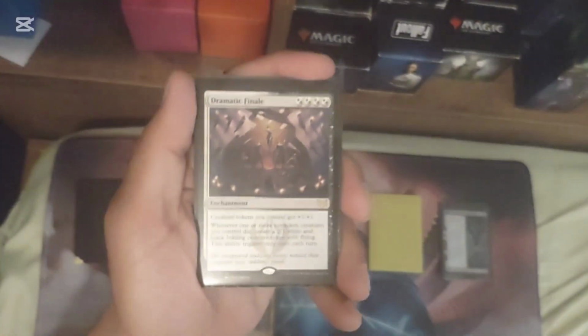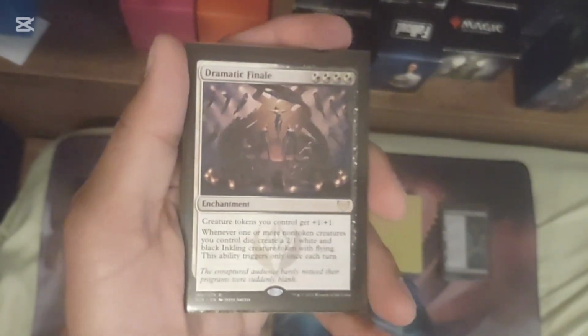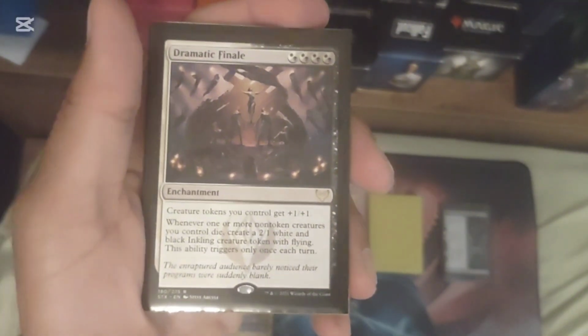Unless I put some +1/+1 counters on it, of course, with the other enchantment. Dramatic Finale. Creature tokens you control get +1/+1, which is going to be very important in this deck because there's going to be a lot of token nonsense. I forgot I should put copy tokens in this deck. Oh well.